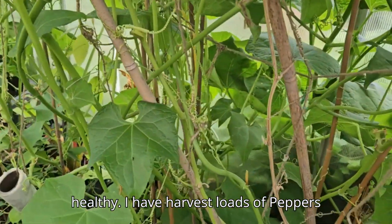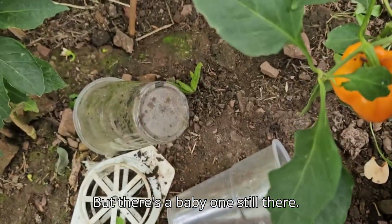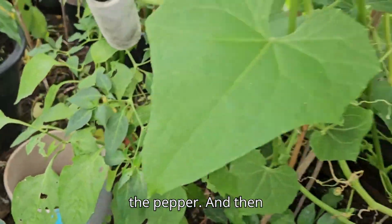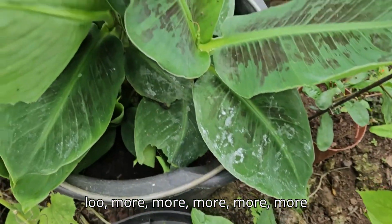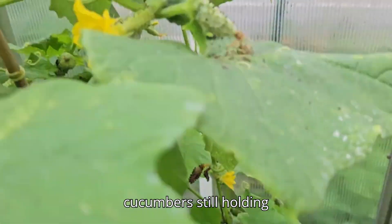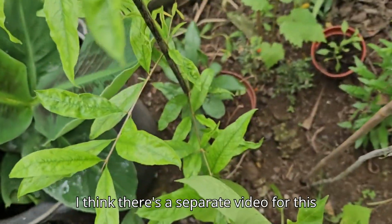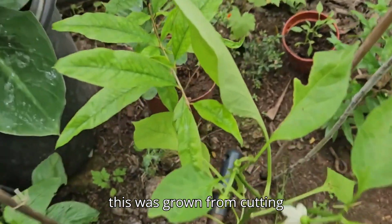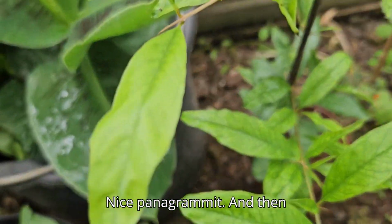Very, very healthy. I've harvested loads of peppers this year, guys. Loads of peppers. But there's a baby one still there. Baby sweet pepper. So the pepper. And then before I go over there, let me just show you here. There's more amaranth seeds, more bananas. There's some tiny cucumbers still holding on. Guys, this is one of the pomegranates that I'm growing from cutting. I think there's a separate video for this as well. I don't think I've posted it yet. But this was grown from cutting, and it's coming on beautifully. Nice pomegranate.